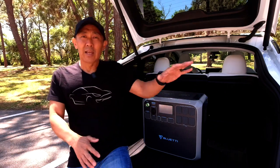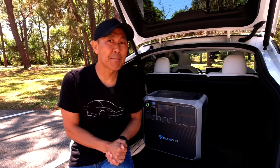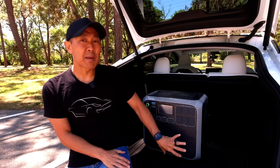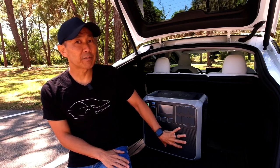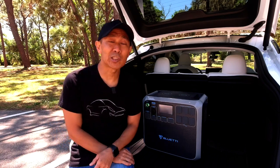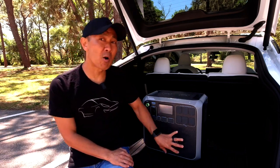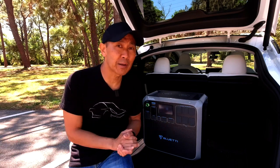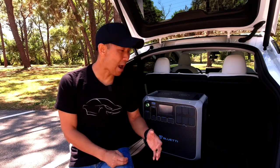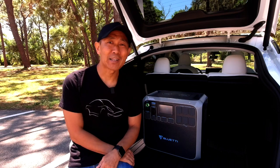You don't have to buy solar panels, but honestly, I would highly recommend it and kind of budget that in with your purchase, because it's going to make the use of this so much more convenient and so much more enjoyable while you're in the middle of nowhere. Because you could charge it all at once and hope that it lasts throughout your trip, but why risk that, right? If you have something available to you that within a few hours you could get a partial or the whole charge back, why not do that?